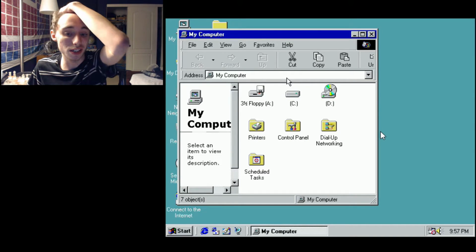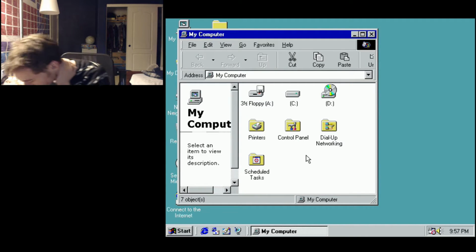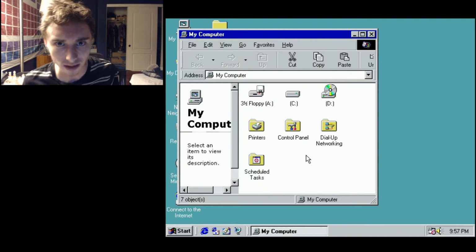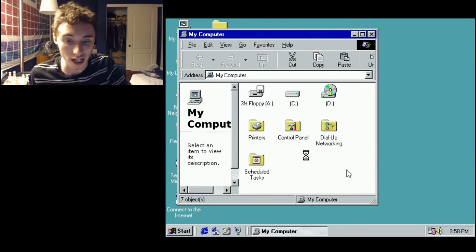Can you please stop doing that? You need to stay in. Maybe if I hold shift. Okay, that worked. Hold shift if that happens to you.